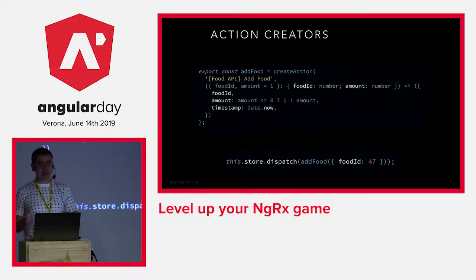Create action is a factory function actually returning a function. So you need to execute that function like you used to create new instances of your classes. So instead of calling new on an action class, instead we are just calling the action function here, which is just a function, but we need to execute it.